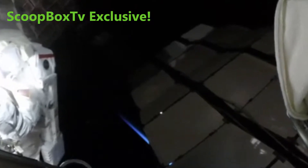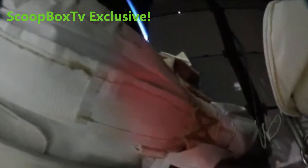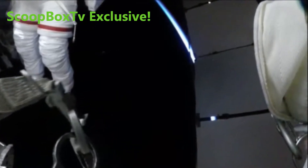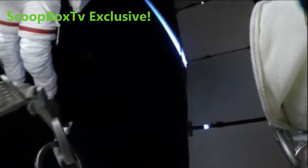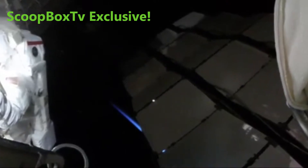First, let me show you these snapshots of footage I had to trim out due to the length of the footage downloaded. If you look behind the panels, you will see a small light I captured. You can also see the sun's blue light as the space station astronauts head towards the Earth's night side. So, without further ado, let's play the original NASA footage.